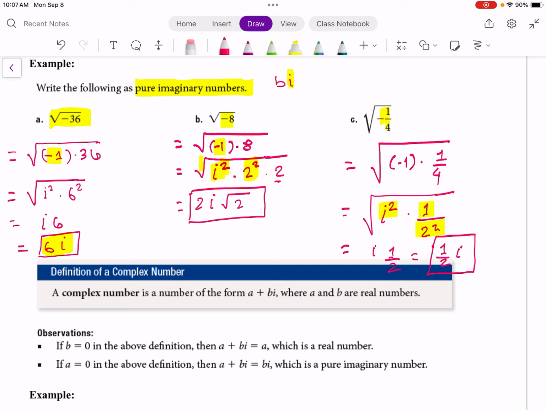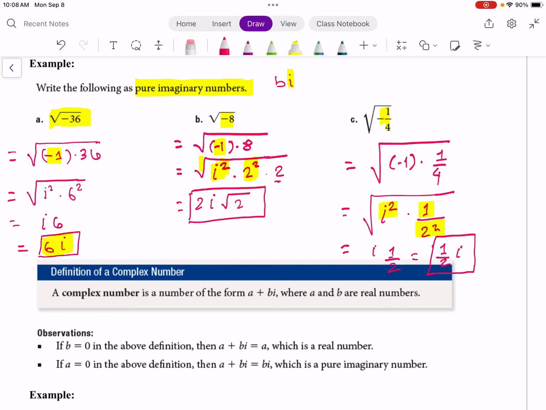And these numbers, if you see i, then those are imaginary numbers, not real numbers. That's how you can identify. If you have a negative number under the square root, that is imaginary. Or if you have i with a real number, then that is also an imaginary number.